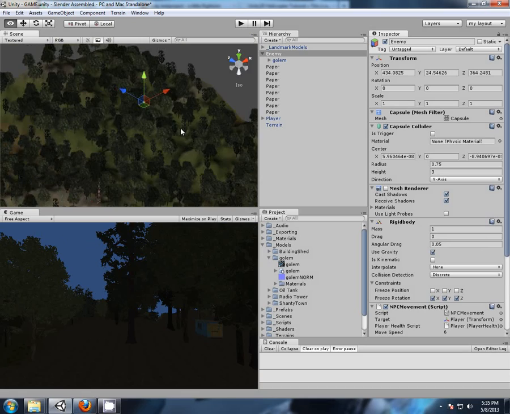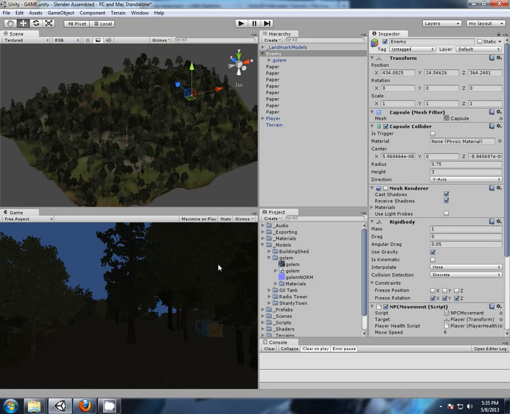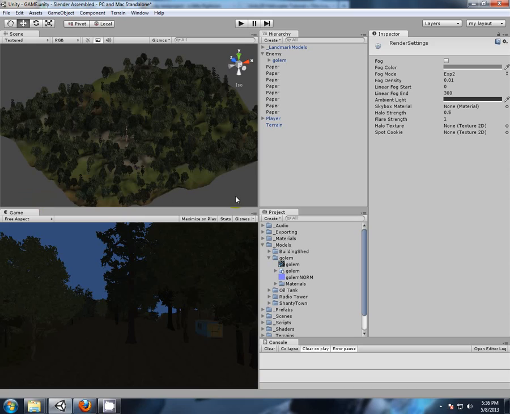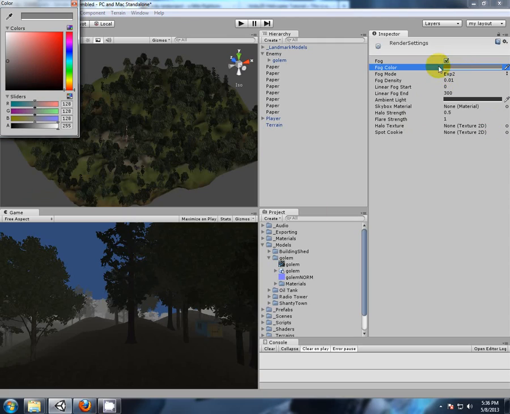Now, I'll just pause it here and bring up my notes. I've got where we're going next is the edit render settings. Okay, we're going to enable fog. I'm going to set the color to something quite dark.